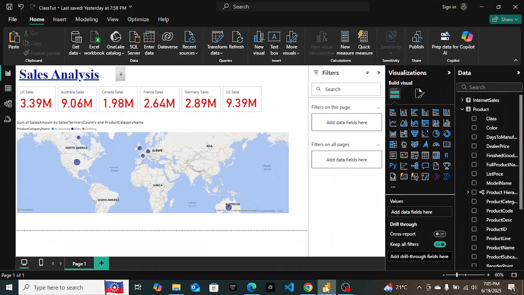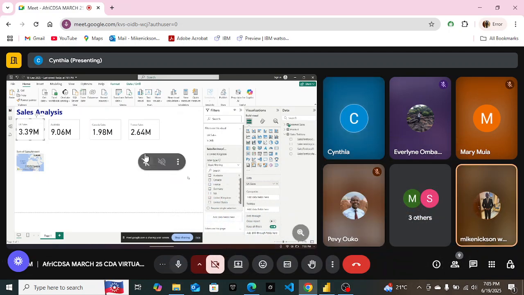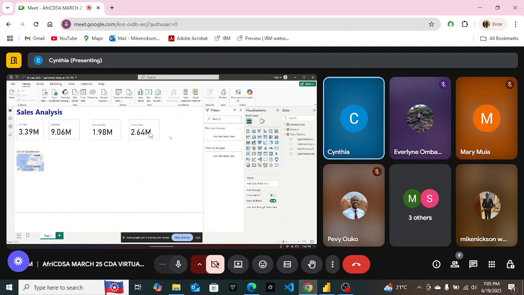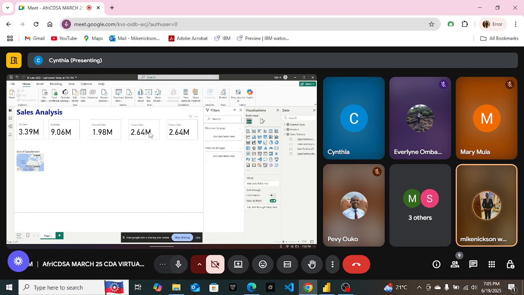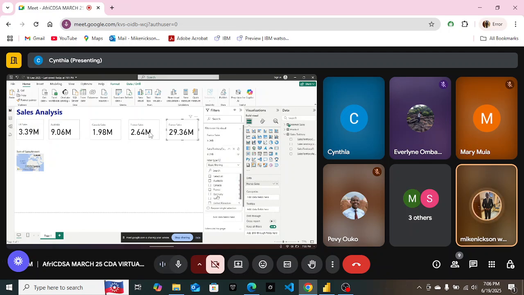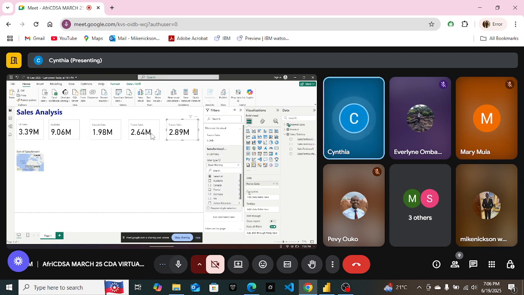So press on outside. Select France sales, the visual. Do I untick United Kingdom? Yeah, there. Then unselect France. Sorry, select France. Control C, Control V. Then drag it. It didn't do it. Control C, Control V. Yeah, there. Then select it and select France. Which is the other nation? Germany. Select Germany.